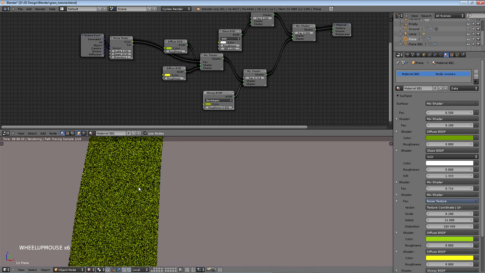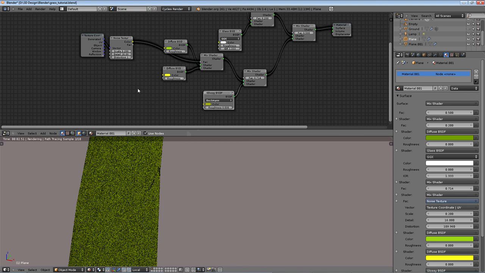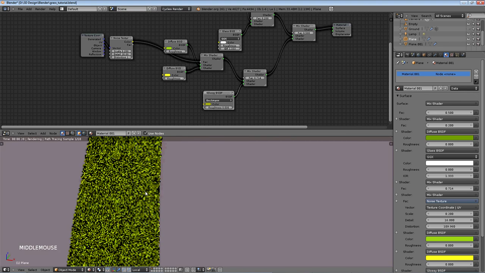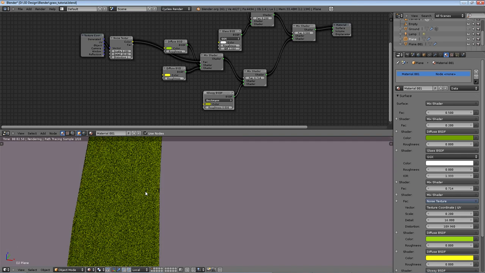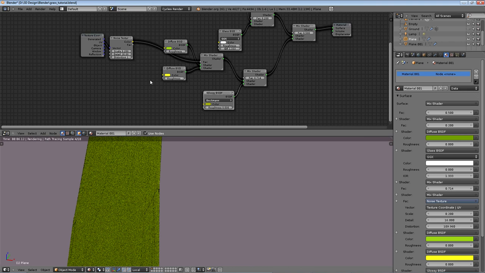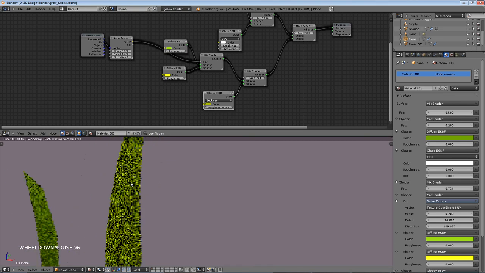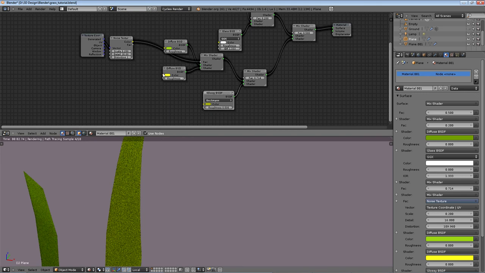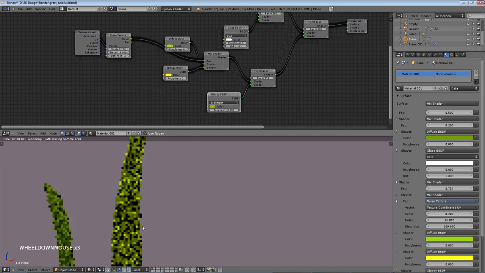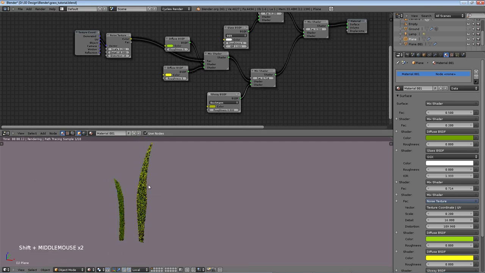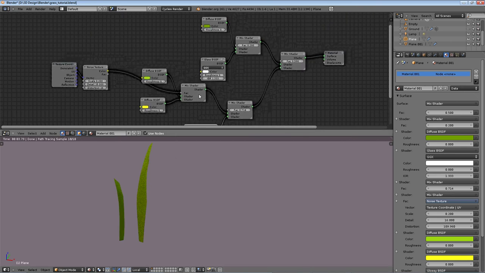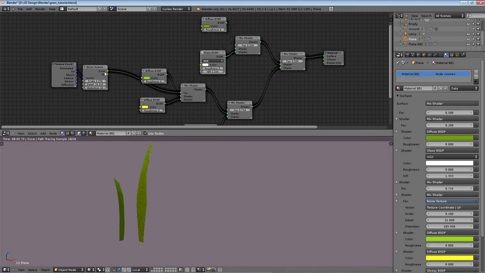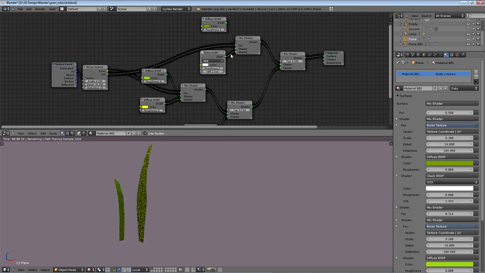I kind of like this a little bit better, the way it looks. Now with a little bit of distortion on it. And the weird creasing you see there, I believe that's just the leaf itself messing up. But it's fine. I actually like that. Then, you know what, that's pretty much that. And I can keep on, I can add more to that. I can actually take the factor from this and add it to the factor of that right there.